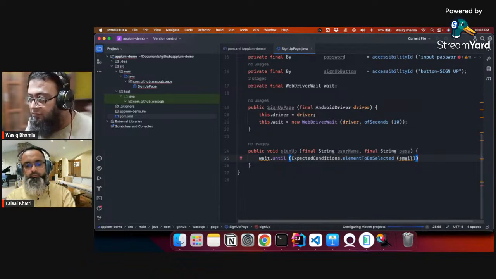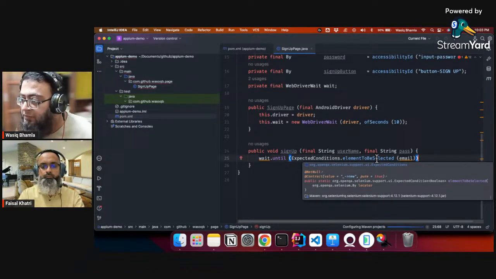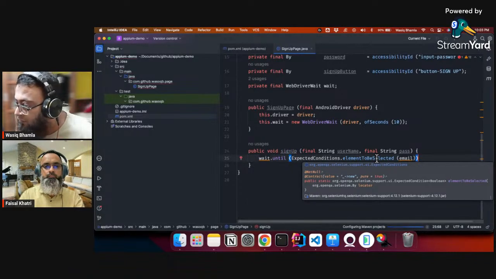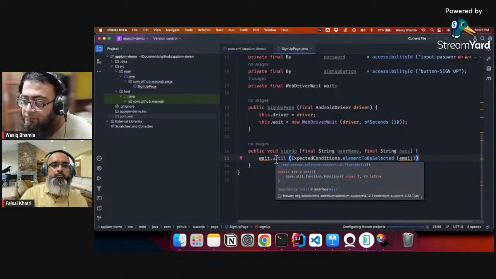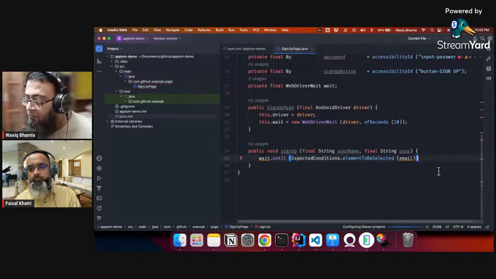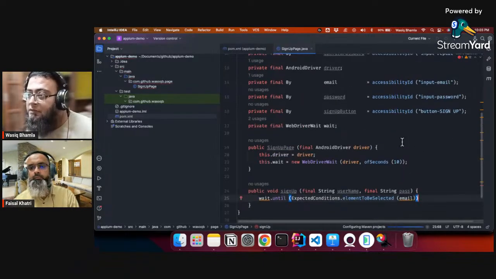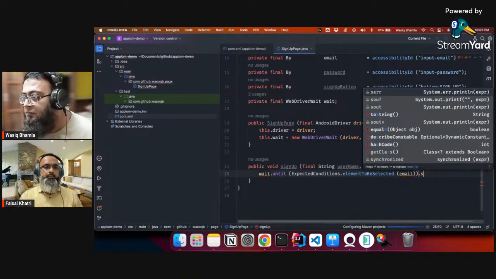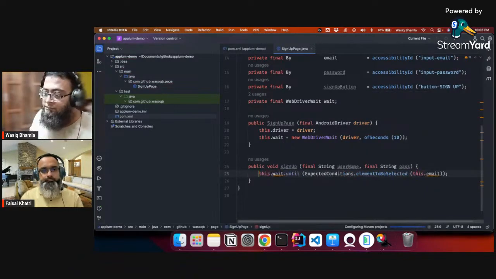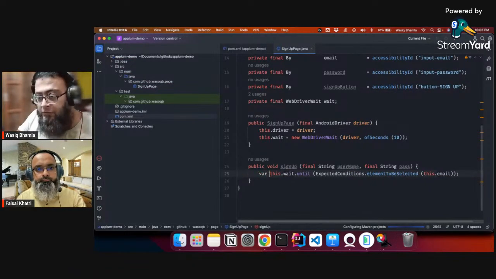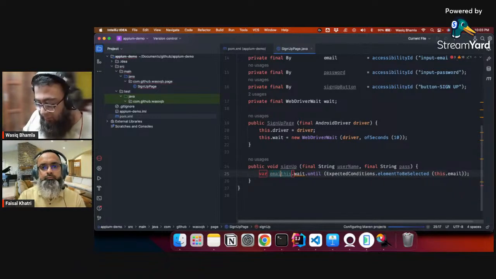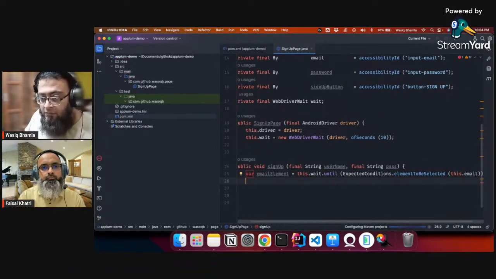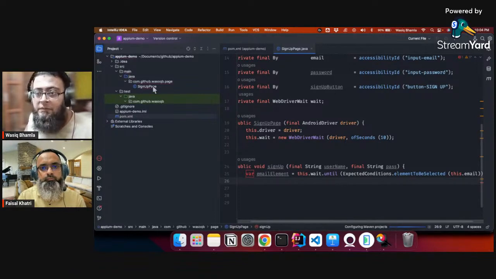So you save it in the field. We use the email element.